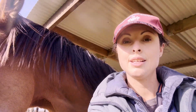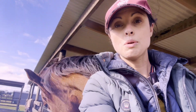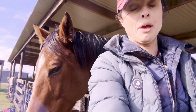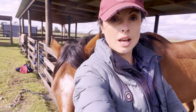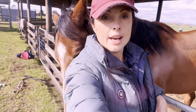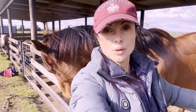And he's basically a restarter. He didn't know how to turn, doesn't know how to stop, doesn't know how to soften to the reins, and he's super weak in the body. So at the moment, we're literally just working on walk and trot stuff because he can just barely keep himself upright half the time. He's still, you know, a young guy. He's definitely still growing at 5. So we'll just take it slow. He's going to be a nice slow burn.